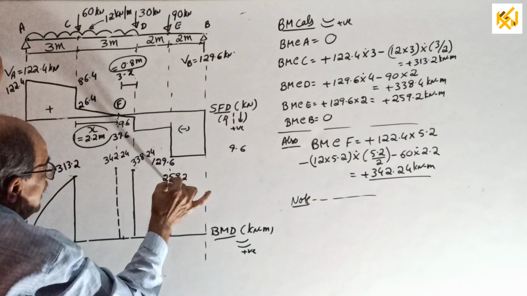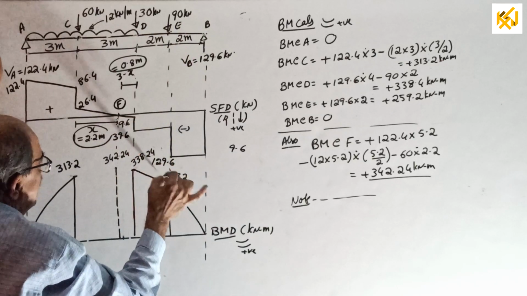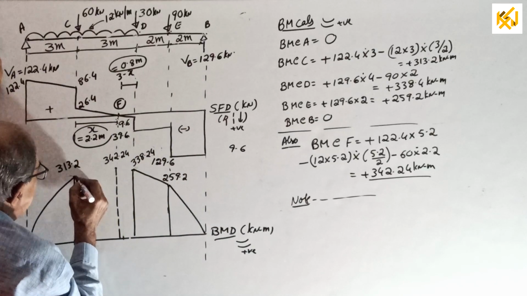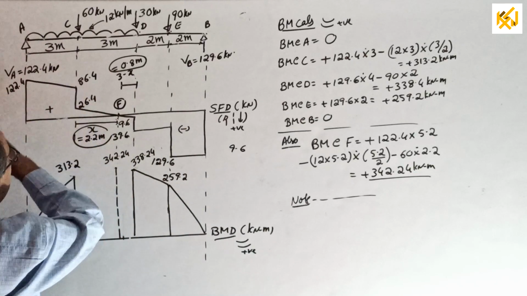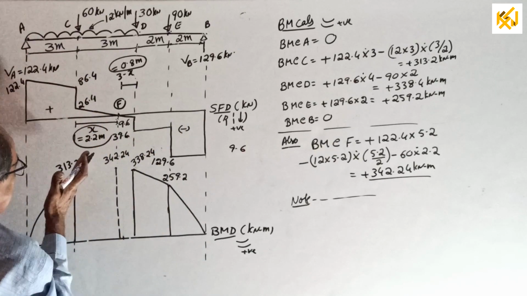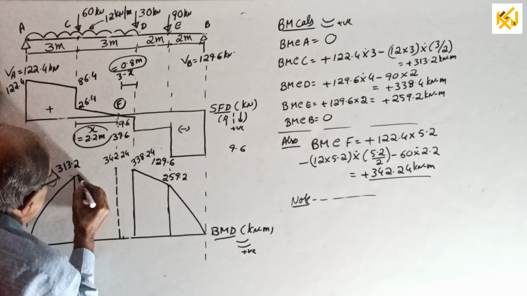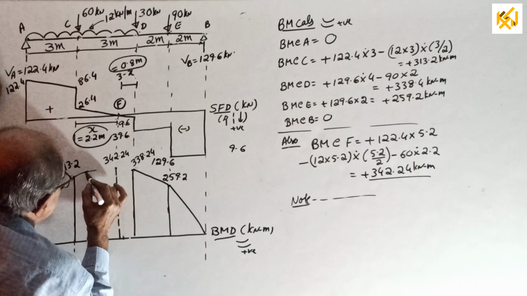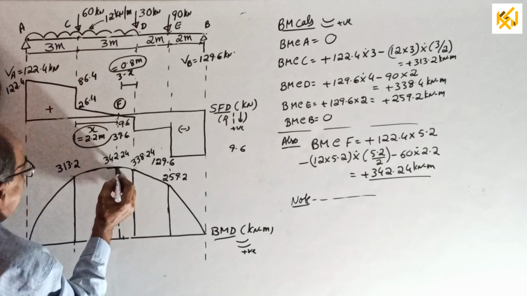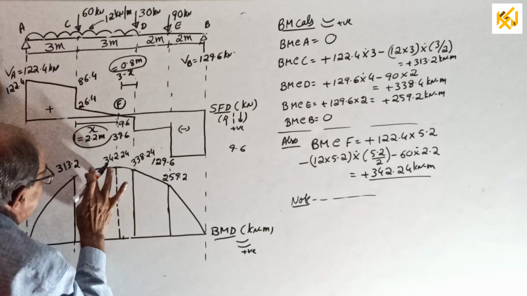Now, A to C parabola. E to B linear. E to D also linear. C to D is a single parabola, it should keep on increasing. From this side the shear force is 86.4 and on that side 26.4, so the slope will be lesser. Here the tangent will give more slope, it will become flat. Slightly, it will come this way, reach the peak value, then drop back here. This is the point of maximum BM. If you draw a tangent here, I will draw once again to make it more clear.